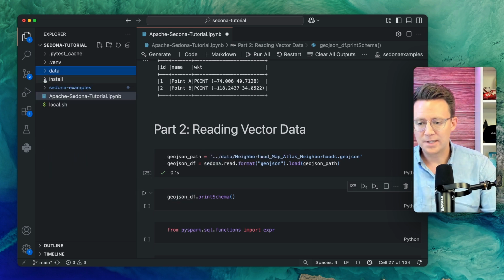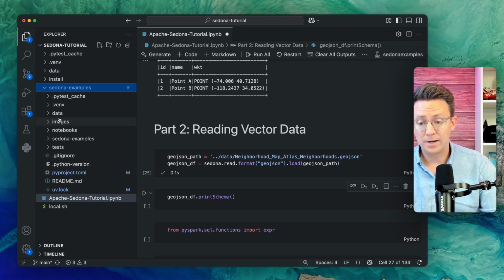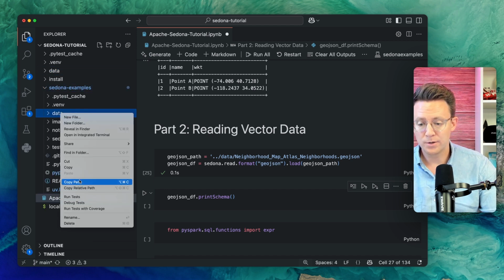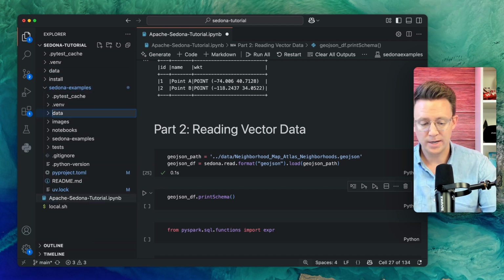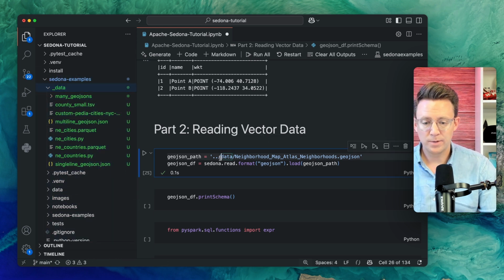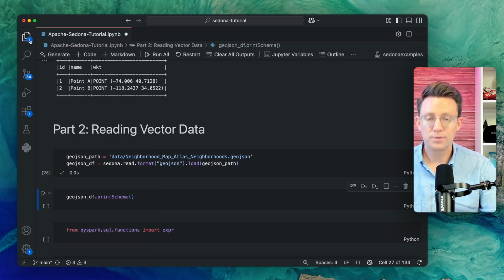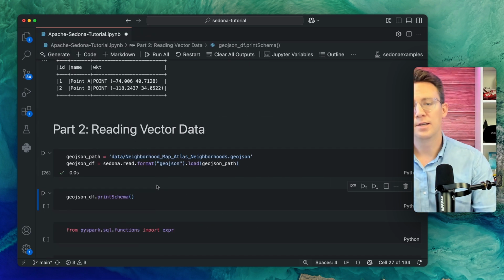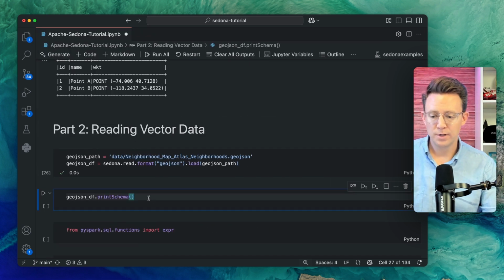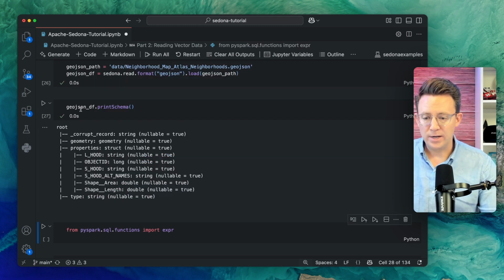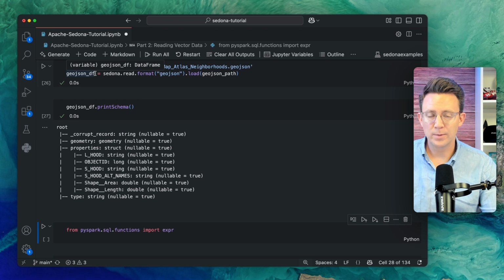So to fix that, if you're following me verbatim, there's a data folder here. You can just rename that briefly as _data. And I'm just going to drop this into the Sedona examples repo. And then I should be good to go there. And yeah, everything's set. So if you do follow that example, otherwise you can just use the .. to back out to a different folder. So I've read that in, and now I have my geo data frame. Or sorry, my geospatial data frame, or my Sedona data frame.